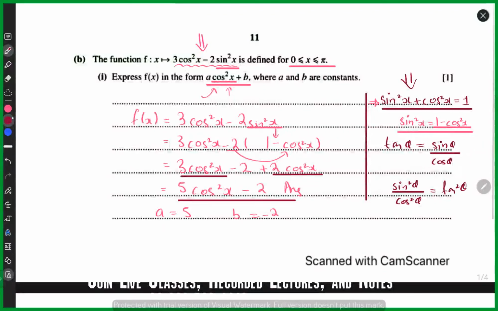So you're only supposed to memorize 1 and 2 for AS. For A2, we have some others, but we're not talking about A2, we're talking about AS. So for AS, only these two. And obviously, he's not going to give you a question in which you would directly use this. You would have to play with these identities as well. For example, tan is equal to sine by cos. So if you have sine squared by cos squared, just know that it would be equal to tan squared theta, okay?